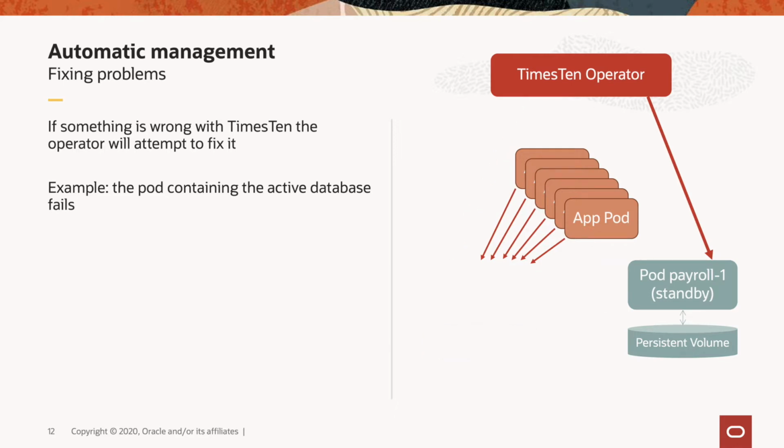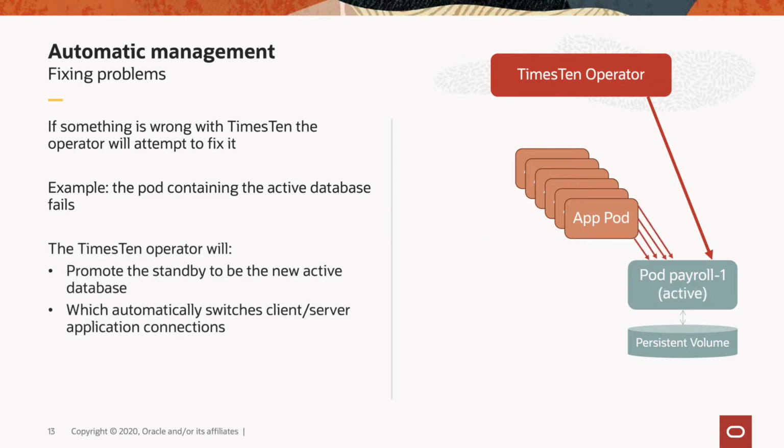Naturally, replication doesn't work anymore at that point. The operator can't communicate with that pod that contained the active database. And so very quickly, the TimesTen operator will notice that problem, and will instruct the TimesTen agent running in the standby TimesTen database to become the active database, right? Okay, you're in charge now. That then becomes the read-write database which the applications can use. And that will automatically cause the database connections from applications to flip over from the original active database, which is no longer running, over to the database that was the standby.